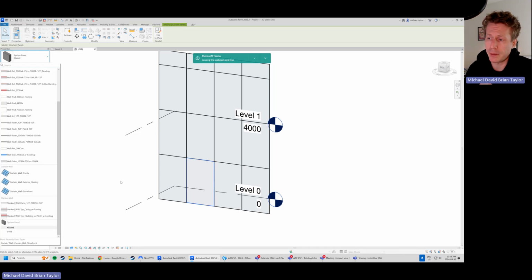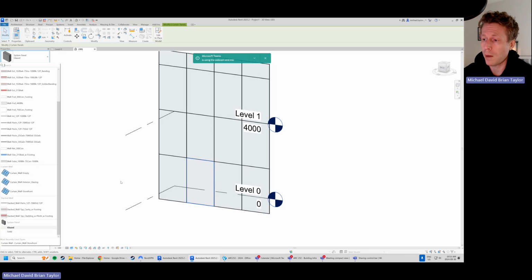In the case of something like a spandrel panel, instead of it being glazed or a glass portion, vision panels we call them, we might want what's called a spandrel panel or an opaque panel. In this case, in Revit, we call it a solid panel. So somewhere where light is not passing through, it's not a glazed panel per se.